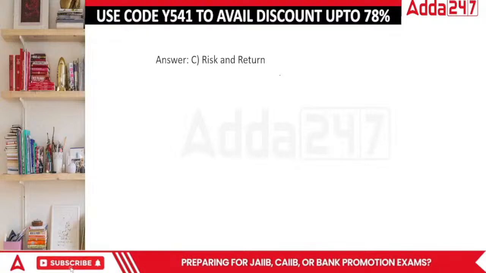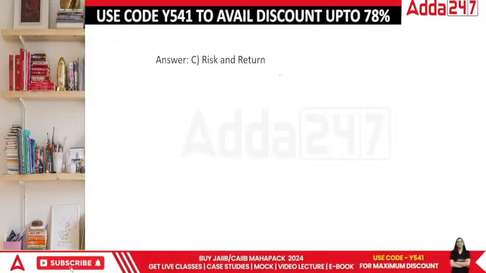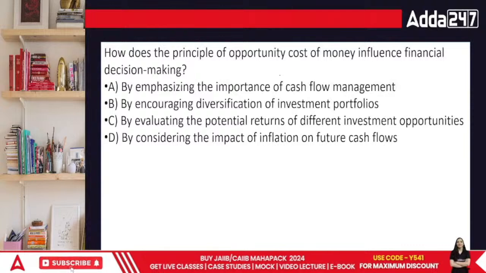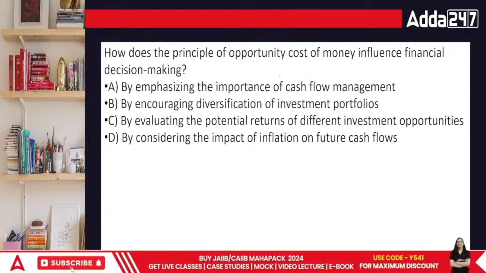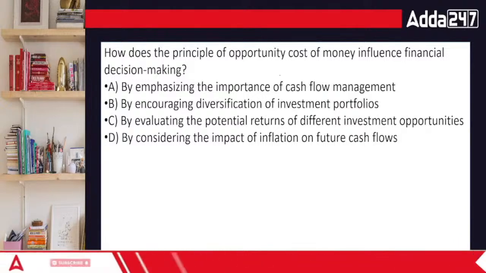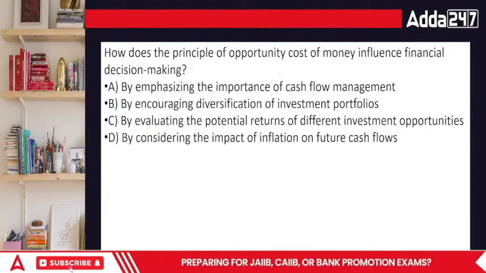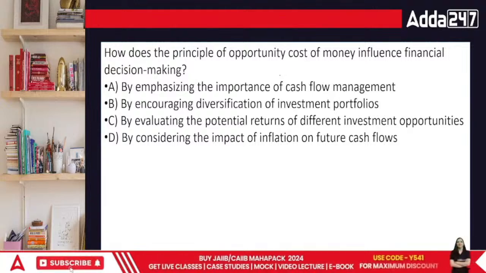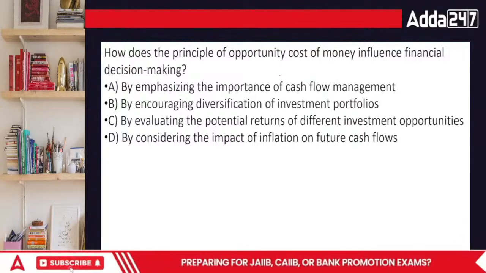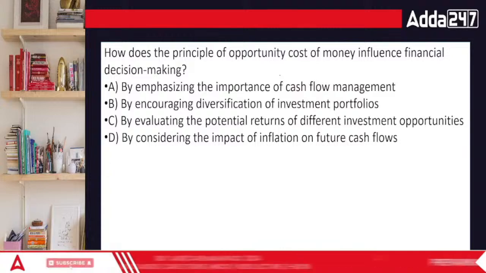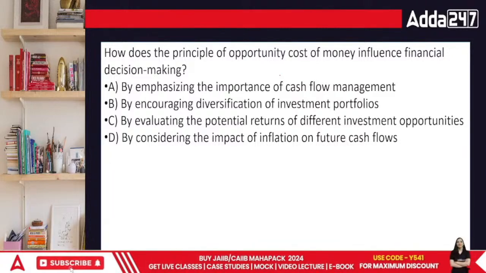And the answer is risk and return. How does the principle of opportunity cost of money influence financial decision making? By emphasizing the importance of cash flow statement management, by encouraging diversification of investment portfolios, by evaluating the potential returns of different investment opportunities, or by considering the impact of inflation on future cash flows. What's going to be the answer?